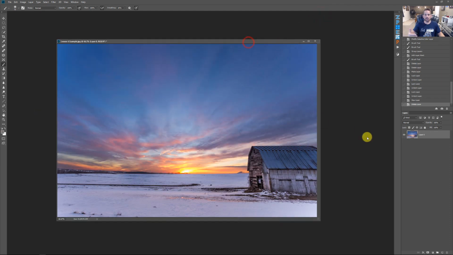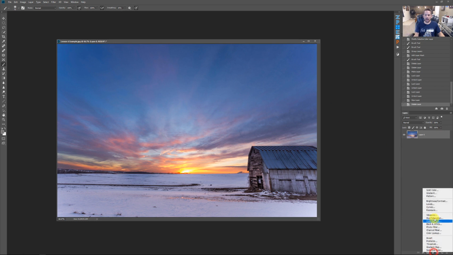Well, let's just hop into this image right here. This is one of the other layer lesson 6 example images. You can see that we already don't have the lockbox on there. This is an unlocked layer 0. If yours is locked, go ahead and press unlock just to get in the habit of unlocking those pixel-based layers if you want to be able to edit them. Let's do something and show you how these adjustment layers, which we talked about in the previous lesson, affect our overall image as we edit.